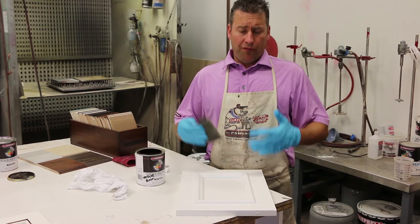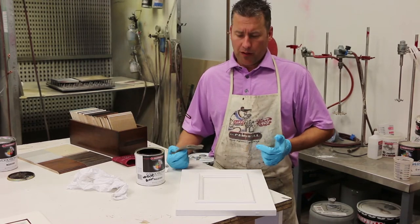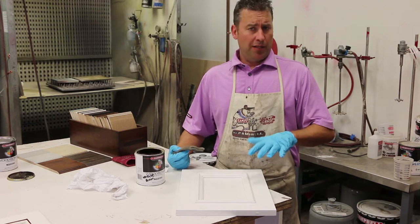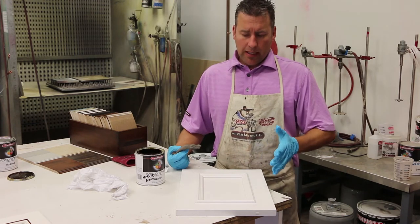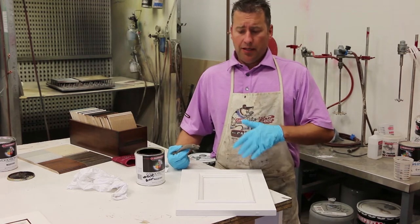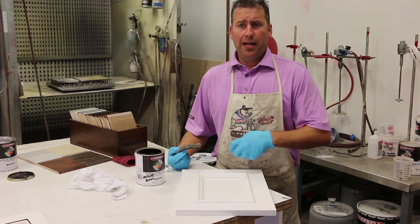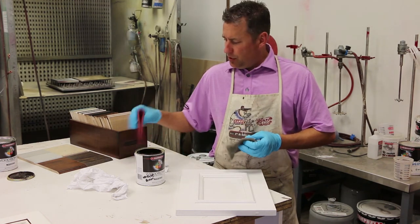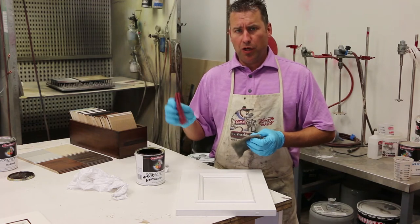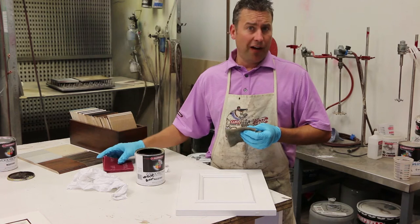So now we're going to do a full door with the wet glaze. We're going to use ML Campbell's Furniture Glaze on this white door that's painted with just plain white Stealth Conversion Varnish. When you're doing a glaze, you do want to lightly scuff that paint before you glaze so you can get the best adhesion. I like to use one of the Merca's Merlon Total Pads. The gray one is a little bit better because it's finer.